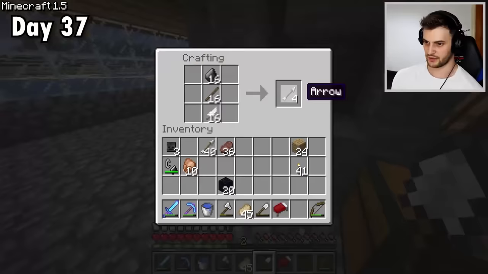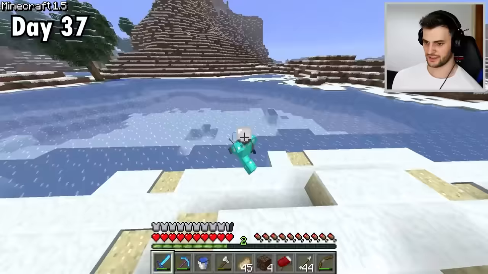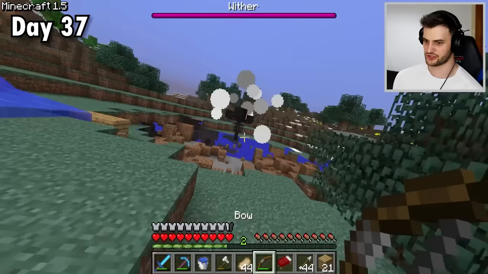I've got all the arrows I need for now. I just need to pop to the nether to grab some of this. And I think I'm now ready to take on the Wither. Or at least as ready as I'll ever be. I reckon somewhere around here will be a pretty good place for the battle. So let's put them all down and get ready for it. I've no idea how dangerous it's going to be.